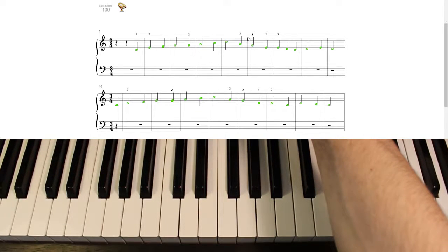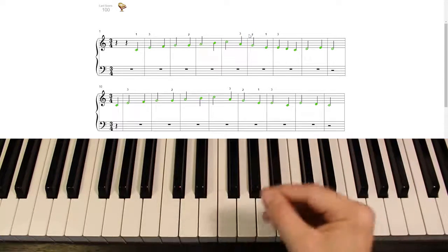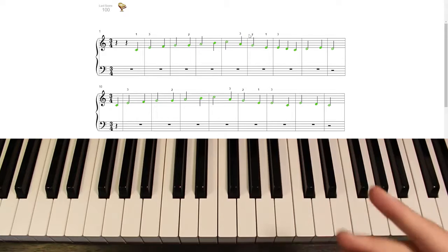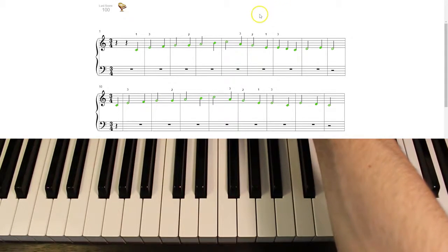Because if you build this correct habit of doing the fingering, you'll find learning harder songs and more complicated songs to be a lot easier and a lot simpler, because the fingering, doing it this way, when you're first learning it seems hard, but after you get it, it really is the easiest way of doing this song, or any fingering in any song. Okay, so go ahead and work on this, and good luck.